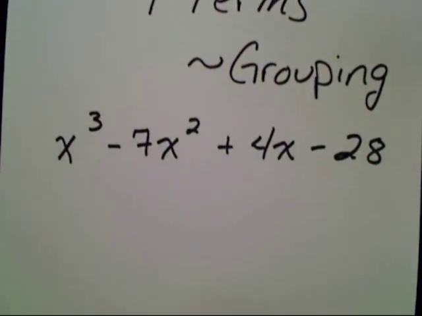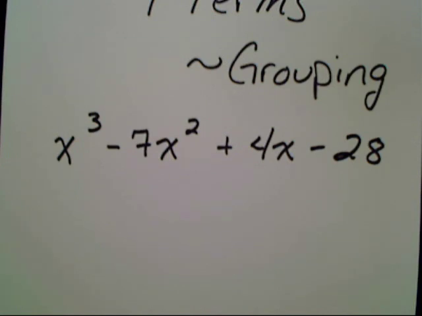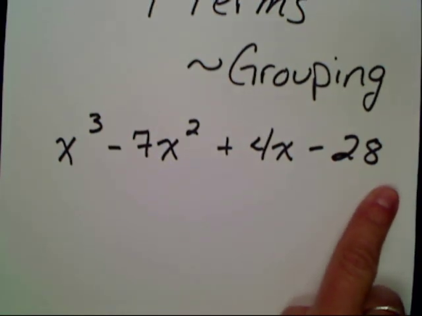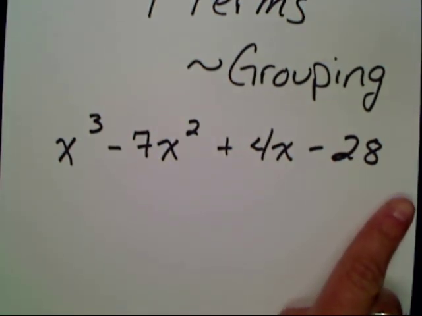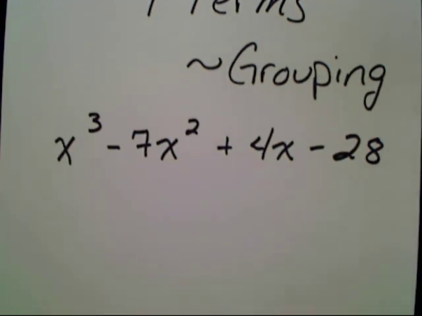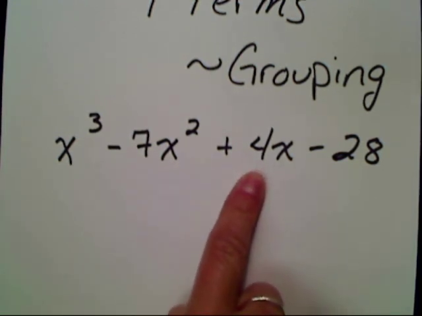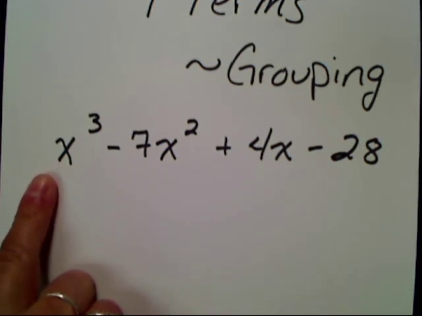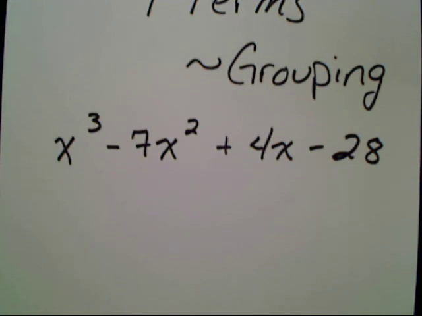If I have x cubed minus 7x squared plus 4x minus 28, I'm going to look for a greatest common factor first. I notice that I have x's here, x's here, x's here, no x's there. A greatest common factor has to be common in all of the terms, not just some of them. I recognize that 7 times 4 is 28, but I can't take a 7 out of a 4. And there's no greatest common factor when the number in front of your x cubed is a 1. So I know that I have no greatest common factor among these 4 terms.